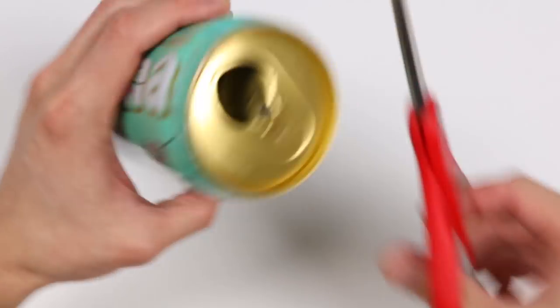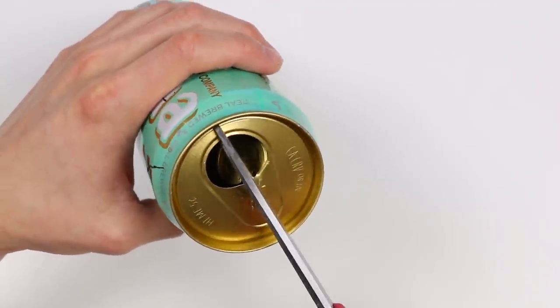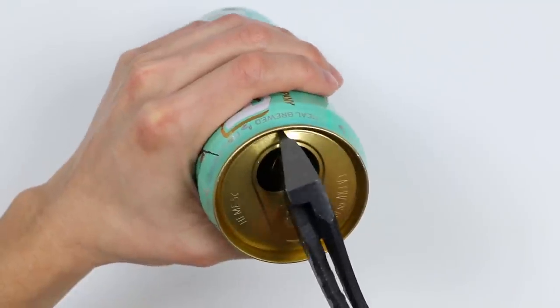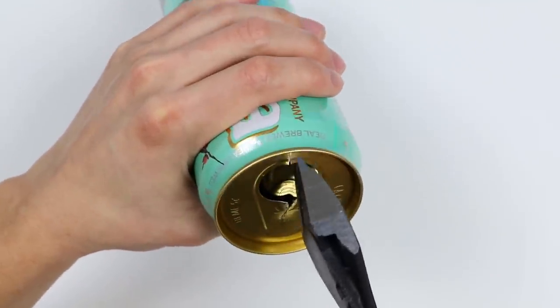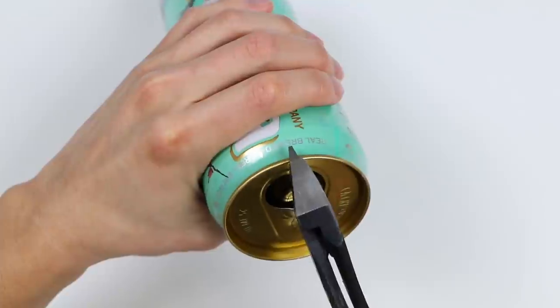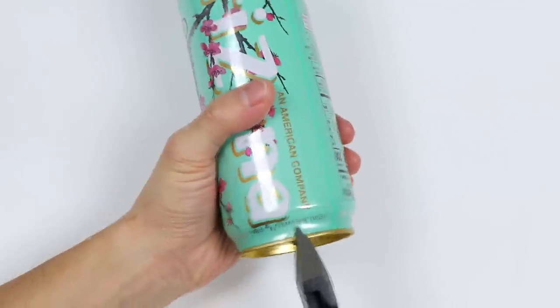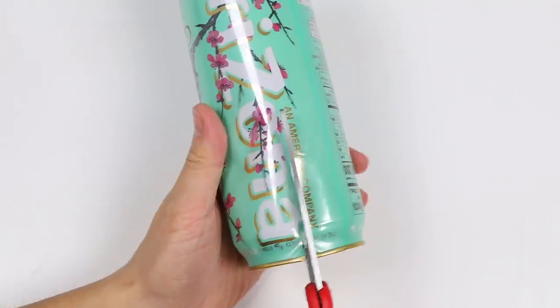Okay, so the first thing we have to do is grab a pair of scissors and cut this in half. It might be pretty hard to start off with scissors though, so if you have pliers or anything similar, use that first to make a cut. It's this part right here that's difficult for the scissors. Perfect! Now the scissors should be good for this next part.